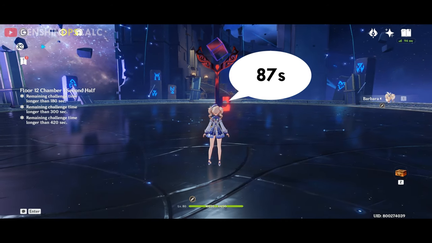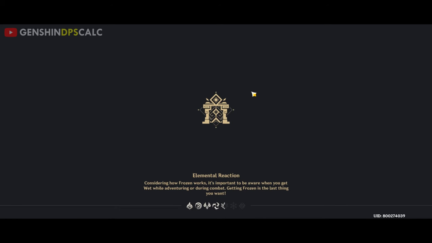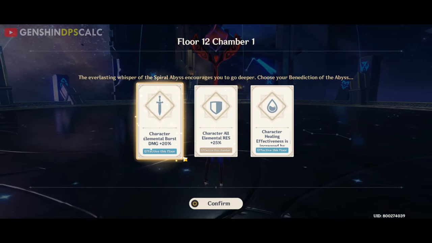With Diona, the clear time is a respectable 87 seconds, just 12 seconds slower than Zhongli. Now let's take a look at my best performance using Xinyan as the shielder.